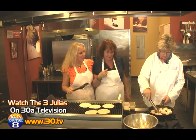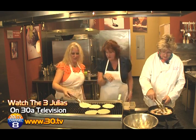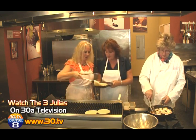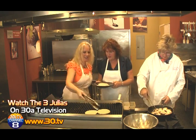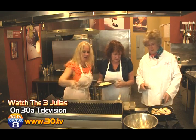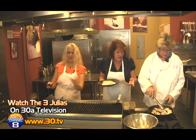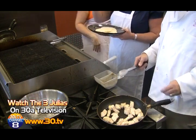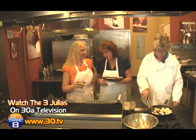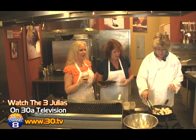Look how beautiful and bronzed that is — that's exactly what we're trying to do. A little bit of flour on there makes all the difference. Our tortillas are getting warm, so we're going to pop them right back onto the plate. Now remember, watch your time — don't overcook your fish. When they start sticking, you know the time is up. Be sure to turn off your grill.